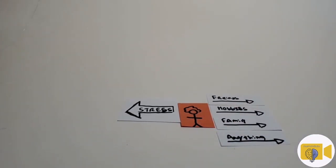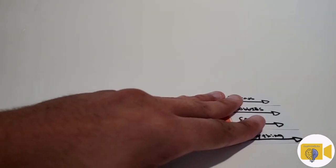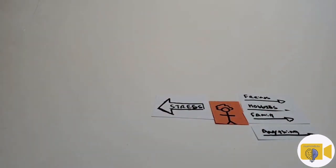But the important thing about having a balance is you want to have enough things to even it out. In this case, it's even better if you can start moving in this direction because you have so many things helping you. But all of your forces add together. You want to make your life in a way where you're having fun, you're enjoying it, and things are pulling you in a positive direction.